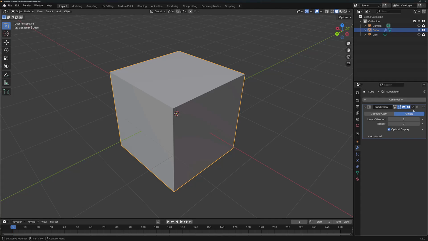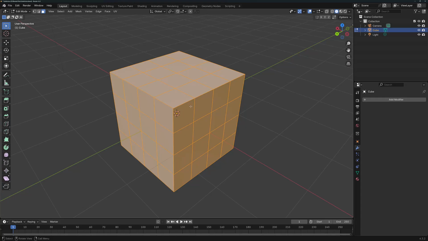If we were to apply this Subdivision Surface Modifier using the simple method with our viewport levels set to 2, and then move into edit mode, you would be able to see that we have indeed been able to subdivide the model. Again, the key difference here is that with the simple method, we only subdivide it, but we do not relax the vertex coordinates to create the smoothing effect that you would normally see with the Catmull-Clark method.